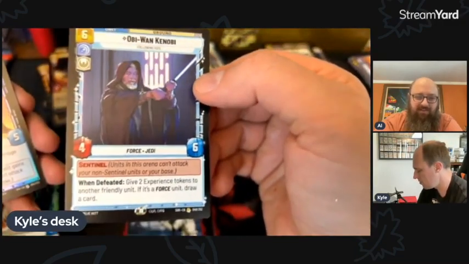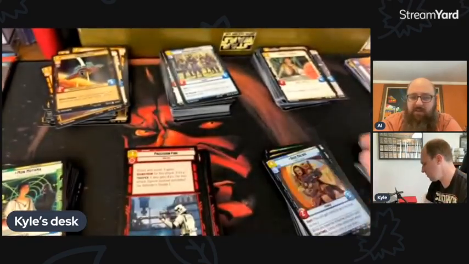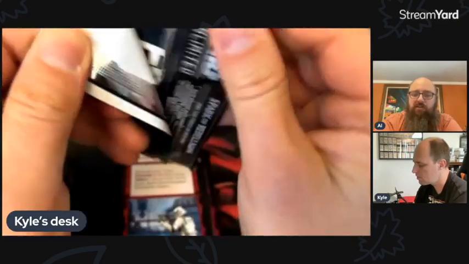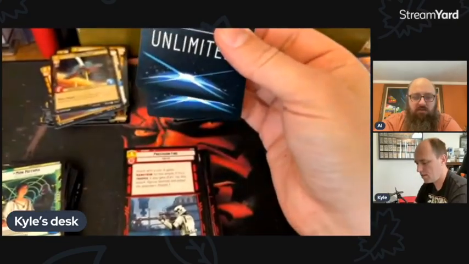I got Obi-Wan. Nice. Decent. That card's so good. In set 2, one of the legendaries is the Mandalorian, and it's very similar to the Obi-Wan card, but I think the Obi-Wan card is probably still better. All right. Last pack.